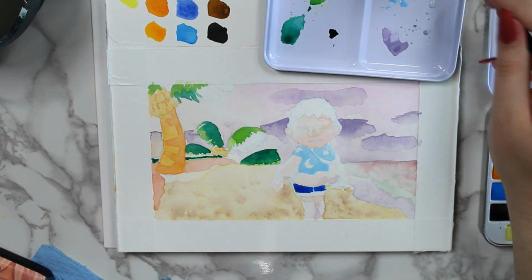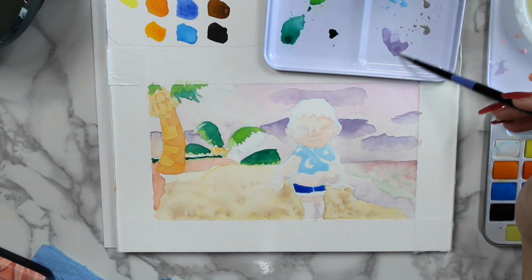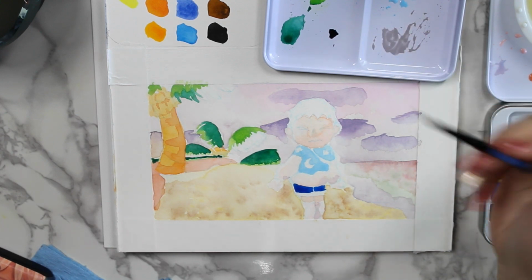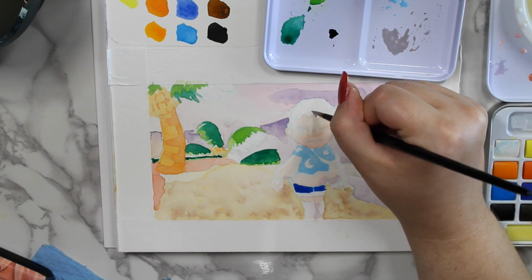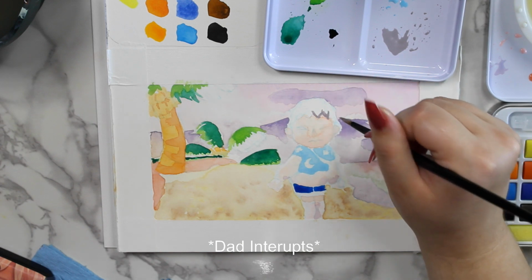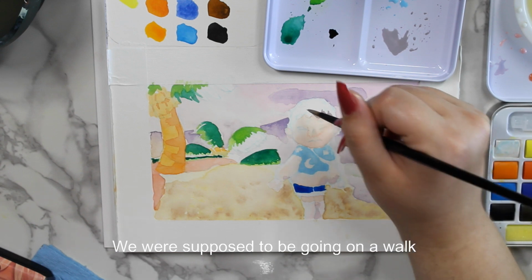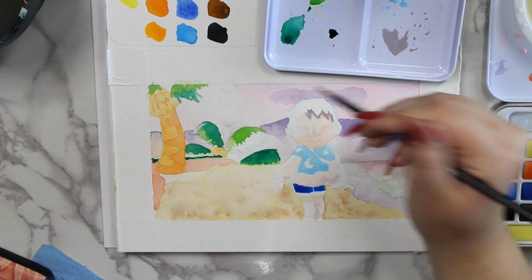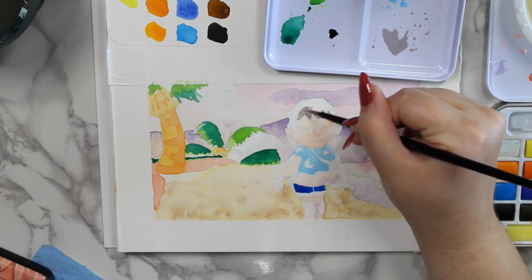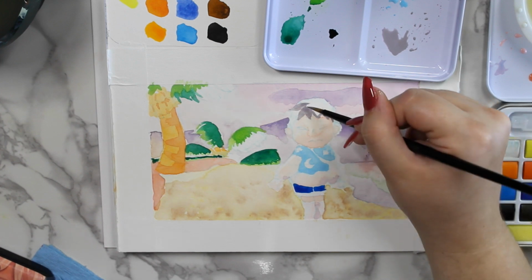Actually, this stone gray is nice, and I'll use a little bit of that and a little bit of the purple that I had going on there. Kind of purpley gray. I was just going to do the hair, and then I was actually already planning to stop to let it dry so I can continue. Okay. So not even 10 minutes, 5 minutes.